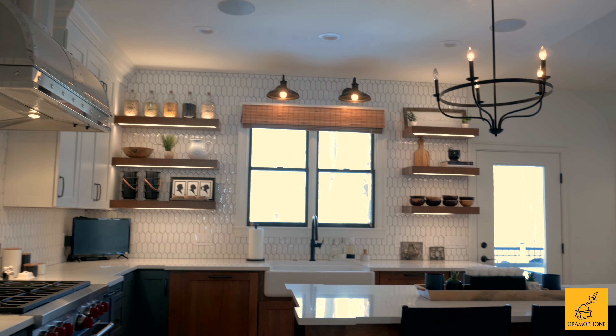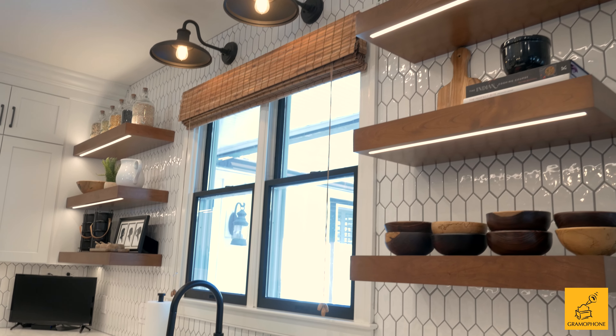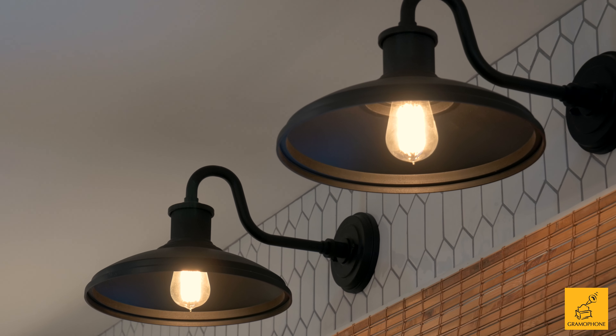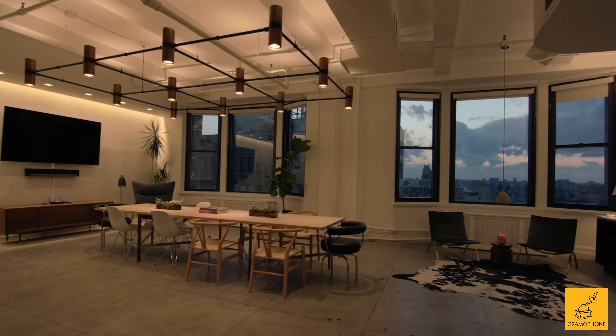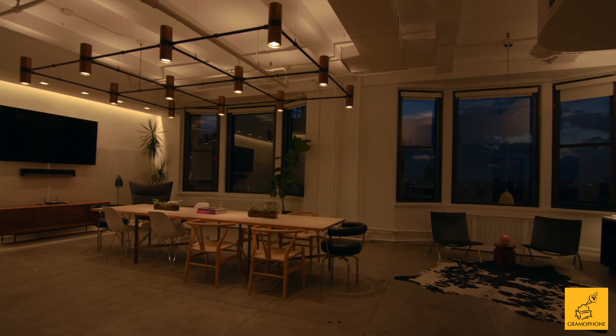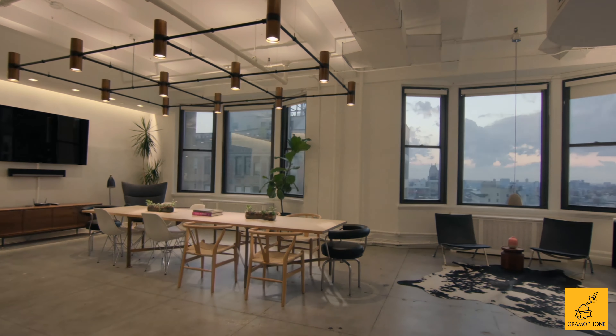Selecting the correct color temperature for your space is something that us here at KDC by Gramophone know very well, and it's something we can really help you with in your own home. Ketra, a product from Lutron — who is pretty much industry standard in the lighting game — is a lamp that actually allows you to adjust your circadian rhythms throughout the day. That means you can adjust the Kelvin temperature, the color temperature of the actual lamp itself, from 1,400 to almost 10,000 Kelvin, running the whole gamut of light temperature you would see outside.